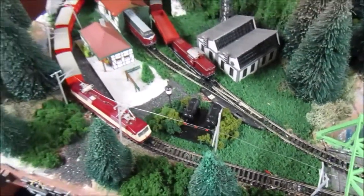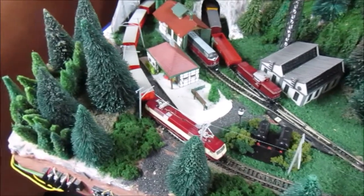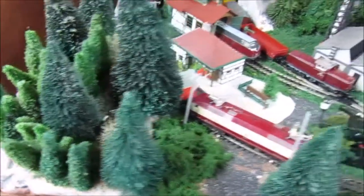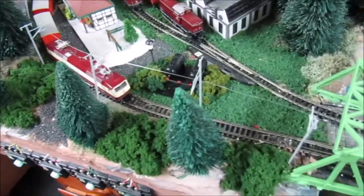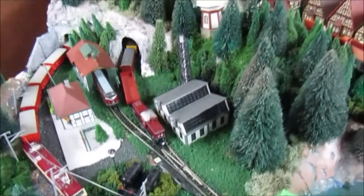As for scenery, most of the large green trees were already on the layout, but I added probably 100 to 200 more evergreen trees all around to keep the green theme going. I also used Woodland Scenics clump foliage and coarse turf to complete the look, and in my opinion the scenery turned out phenomenally.